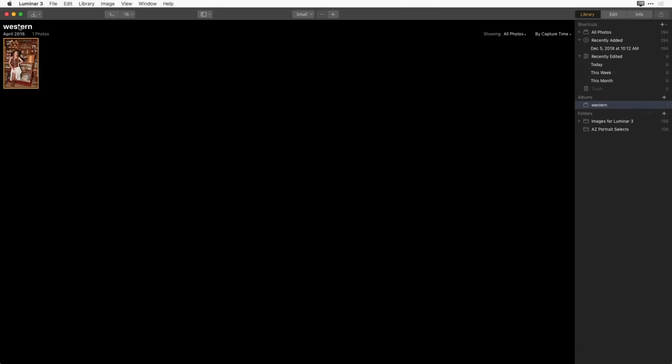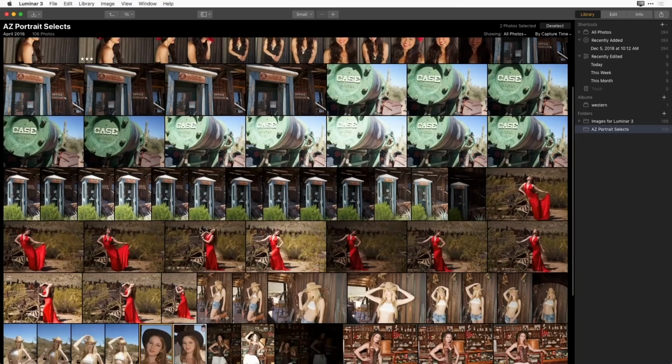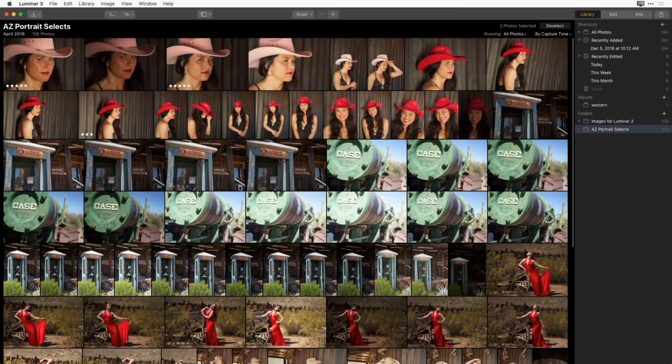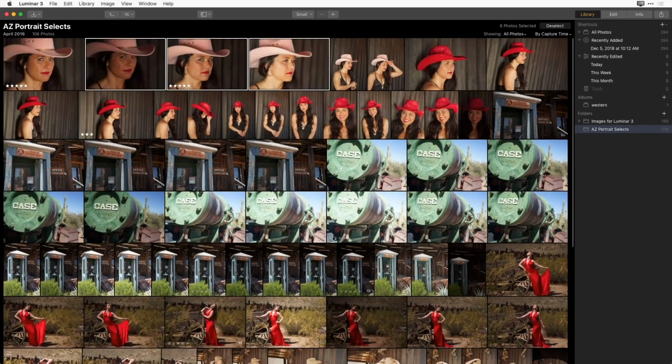And right now, it just moved that one image into Western. But if I go ahead and either go to my side panel and open it up, or even step up to the Arizona shots, I can select multiple images. I'm just holding down the Command and the Alt key. I just want some of these close-ups of the Western ones that I really like, my highlights. And with these selected, I can just drag those into my Western album.